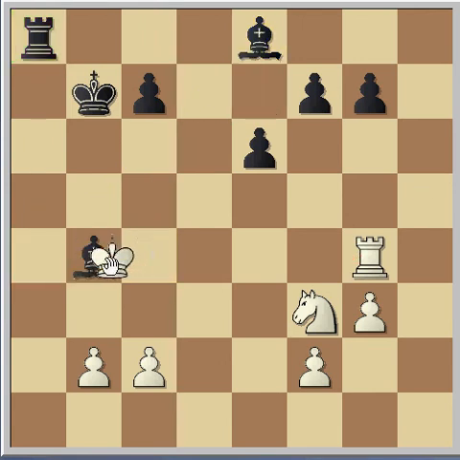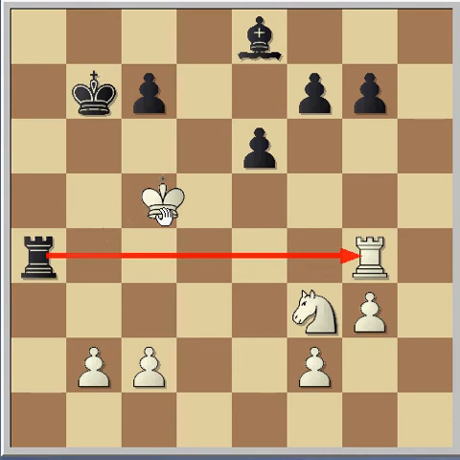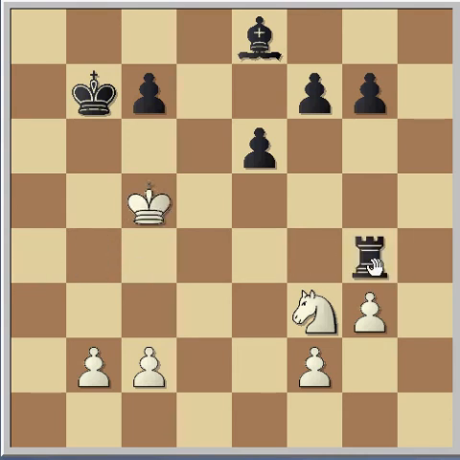The bishop will take, the king will take back, but now the rook is protected by the bishop and creating the skewer. So the king moves out of the way, and there goes a free piece. We have now two pieces versus one. Black is winning here. Should be an easy win.